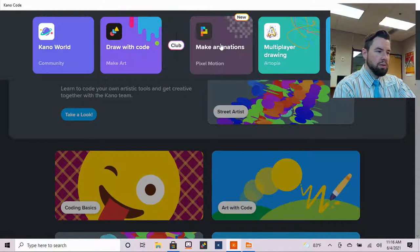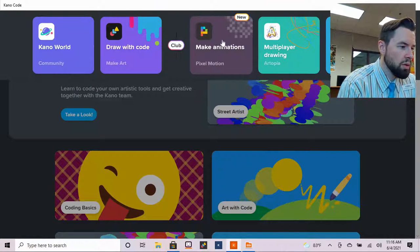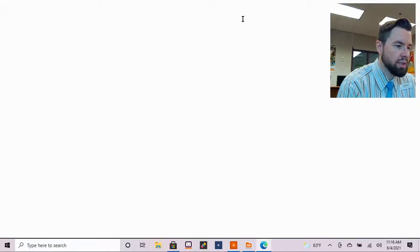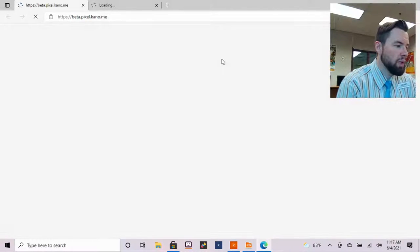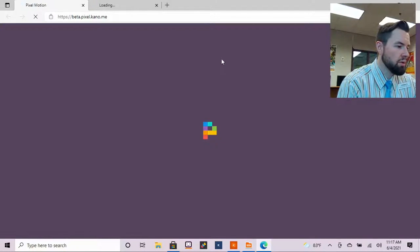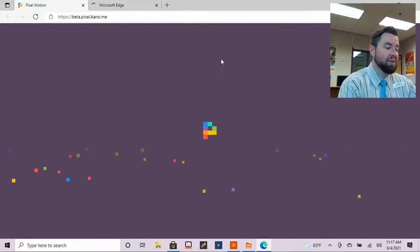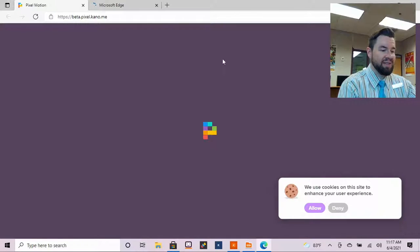What's this? Pixel motion. What else you got? All right, I'm clicking on this. I don't know if it's going to open up something different, but I just wanted to check it out, honestly. It sounded cool. It looks cool. I don't know what it is.